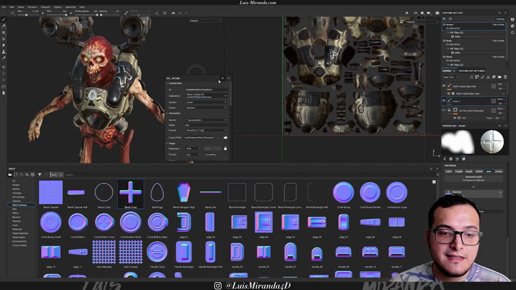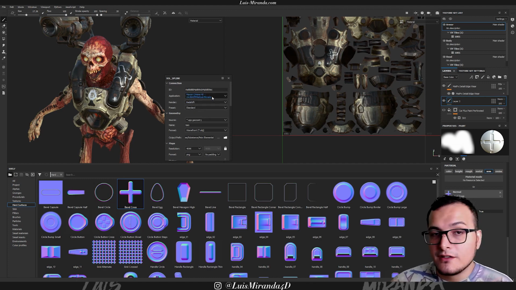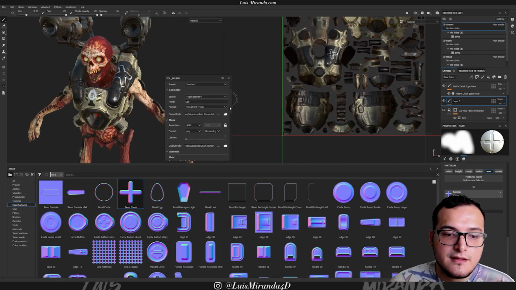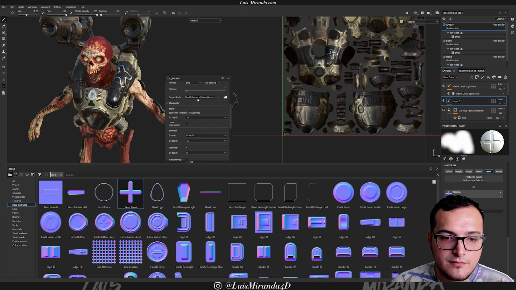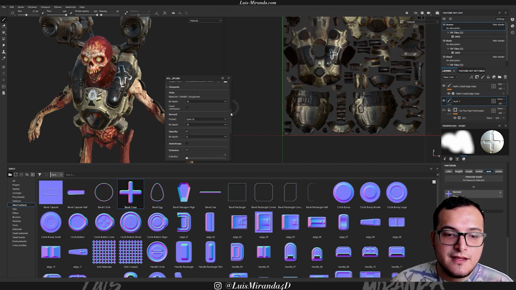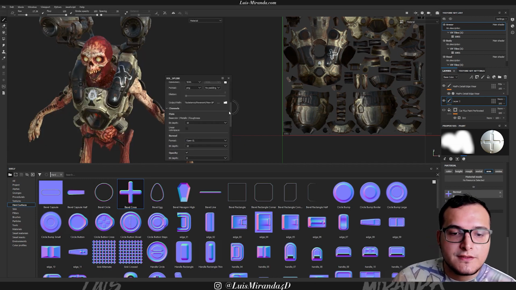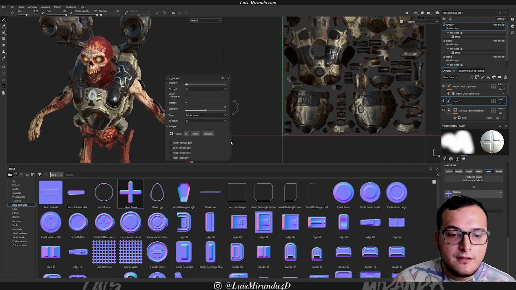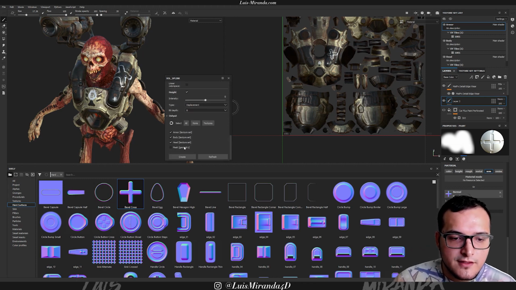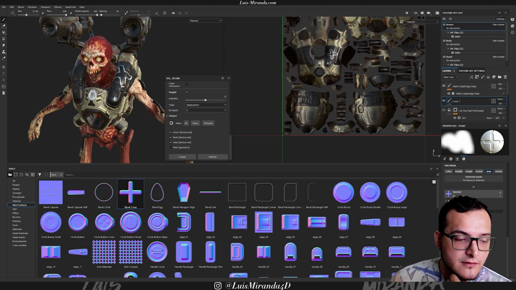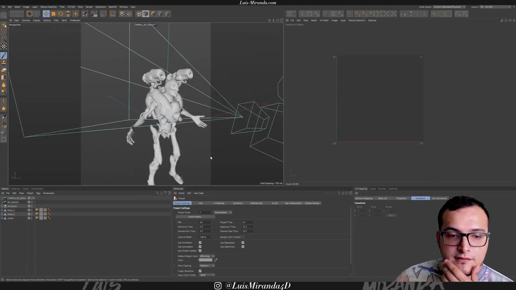And you can basically just send all this stuff over to Redshift. It already knows that it's Cinema 4D because Cinema 4D is already open. And yeah, you can tell it where you want to save it. You can put its output path. And then I'm actually going to set it up so I can show you how easy it is. So here you can choose everything you need. So if I select all textures, I can do that. I could also export the geometry, but because we already have the geometry loaded up, we don't need to worry about that. And so let's go ahead and bring in the FBX.